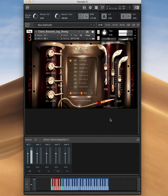Wow. So mic choices make a difference. So the transitions are, you'd have to work with them. Maybe the legato speed. And yeah, they have a little pumping effect if you've not got the right speed for your transition. So you'd have to probably work with this a bit. But nice tone, nice development, lots of choices.